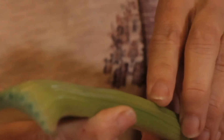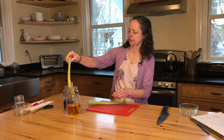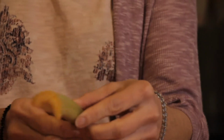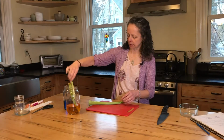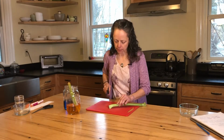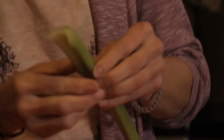And here, look at the bottom. You can see that's pretty blue. Now let's take a look at the orange one. Same thing here. There's a little more orange there. You can really see it at the top. And the bottom is pretty pale, but it's definitely got some color in there. Now celery has some very large capillaries or tubes, and so we might be able to see even better if I cut this open just a little bit.